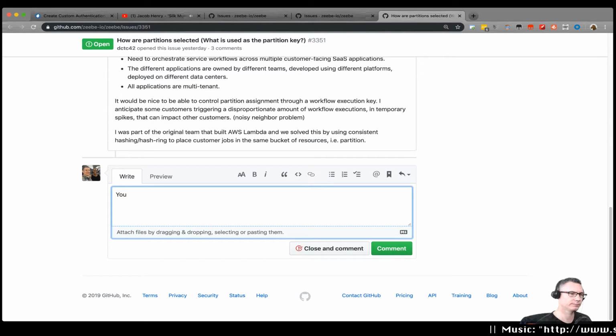So you may want to route across different clusters at a higher layer. So route. Fingers are in the wrong place, dude. Route. So for this one, you probably want to route across different partitions, right? Different clusters. Yeah. Clusters at the infrastructure level.